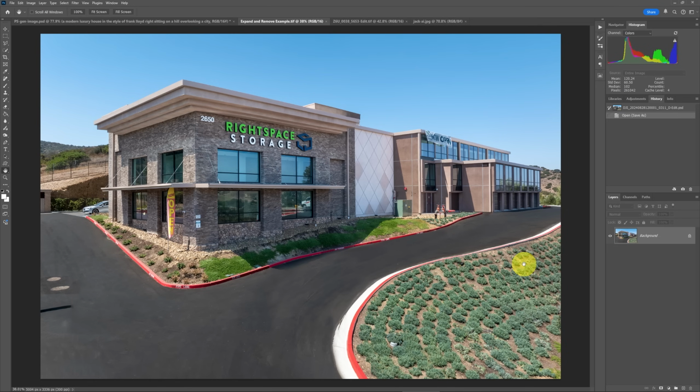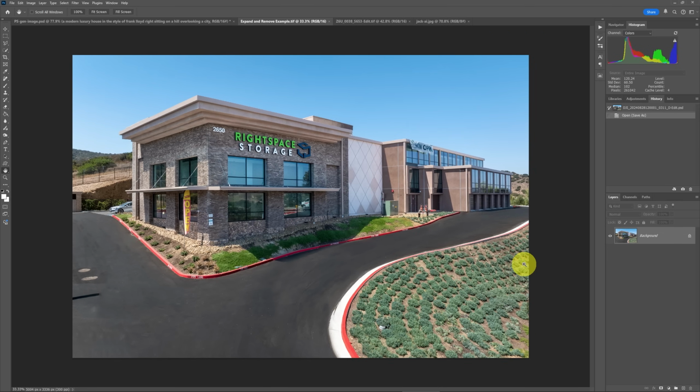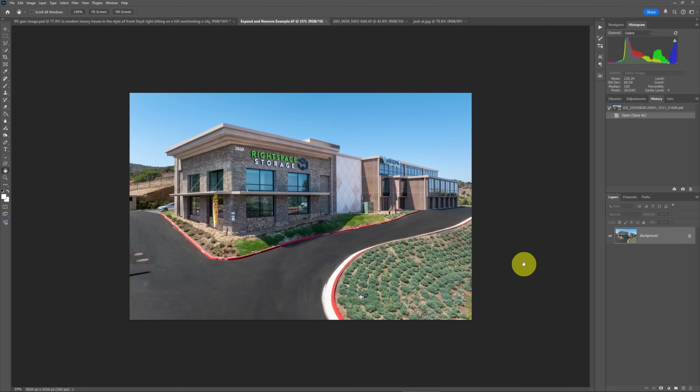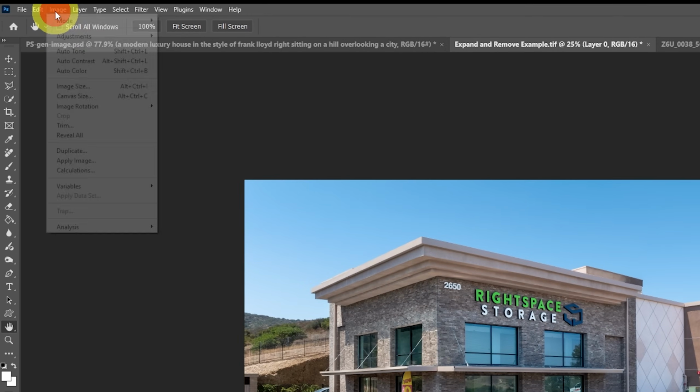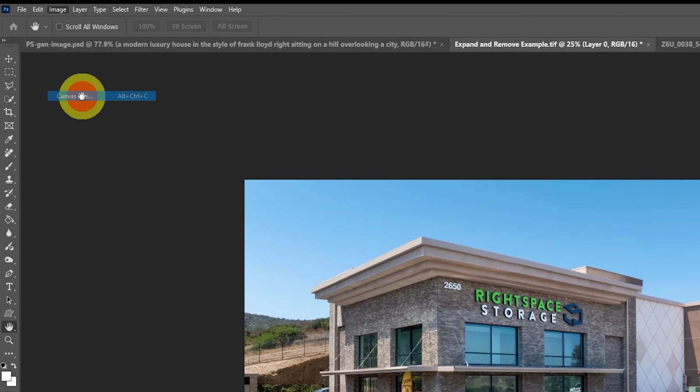But going back here real quick to this generative fill and generative expand, things that would be attached to the Firefly model don't seem to really be using 3. Here's an example. Let's zoom out here on this image and let's just expand it a little bit. And I'm not going to do generative expand, I'll just do this so we can do it in pieces to see what's going on. So what you can do is go up to Image and we'll go to Canvas Size.